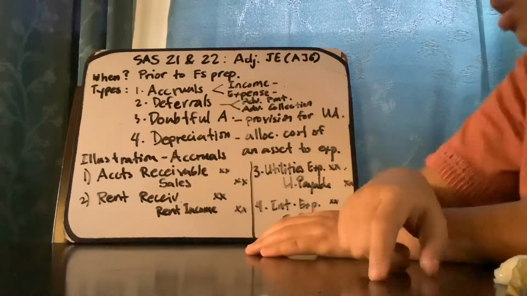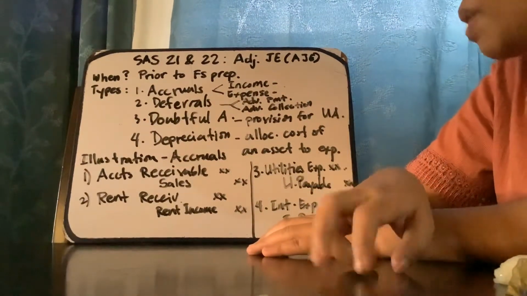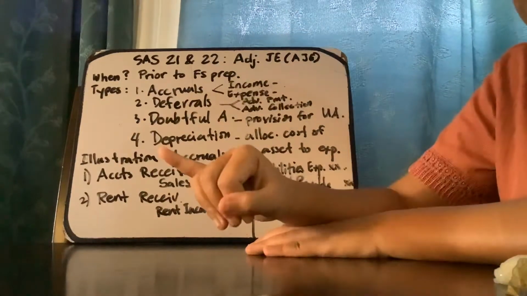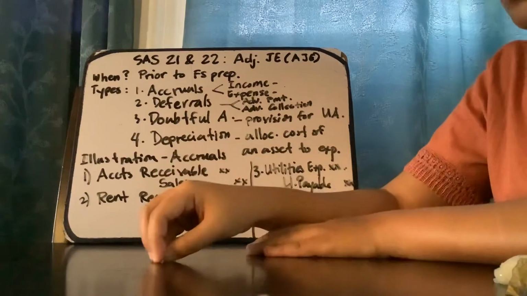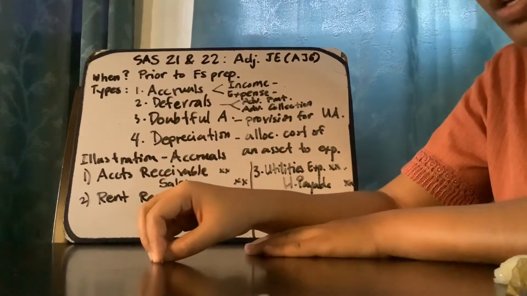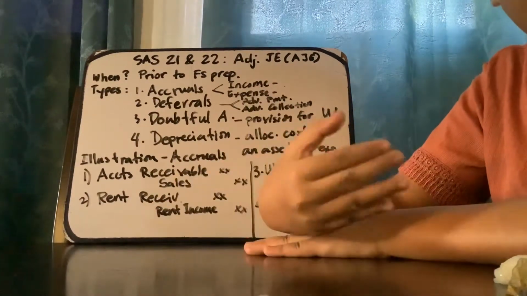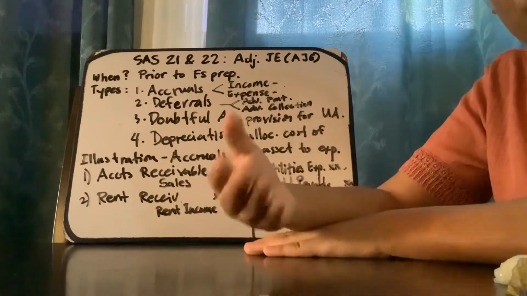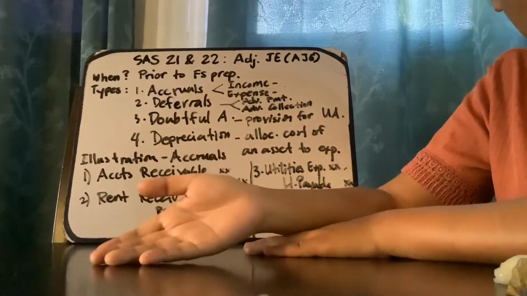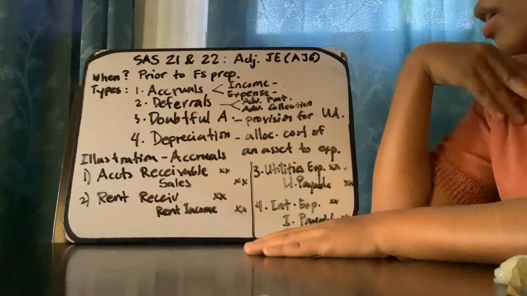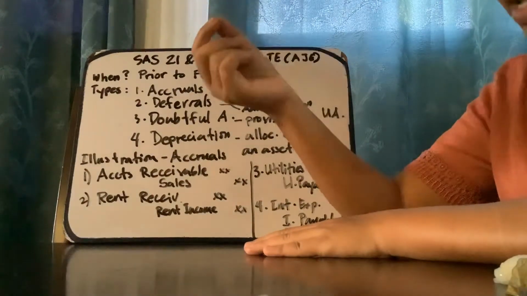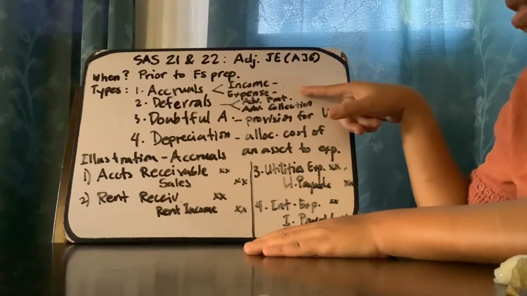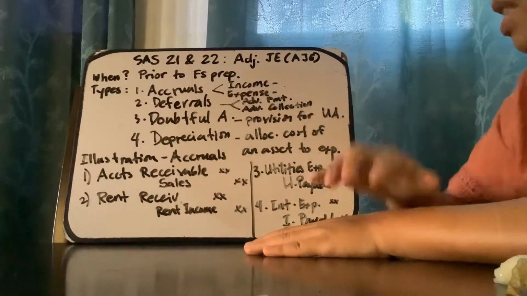Now, let's proceed to deferrals. Deferrals may either be referring to advance payment or advance collection. Advance payment, example would be your rentals. Diba? Usually, lessors collect advance payment of rent. On your part, you actually have options or methods on how to recognize advance payment. Same goes with advance collection.